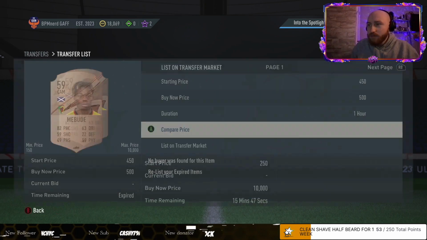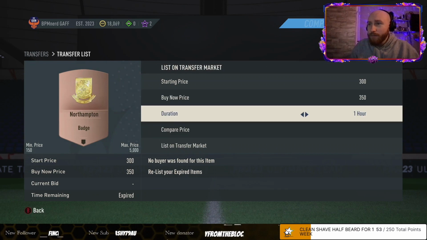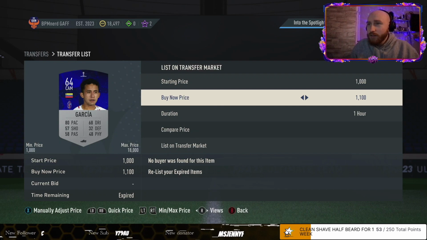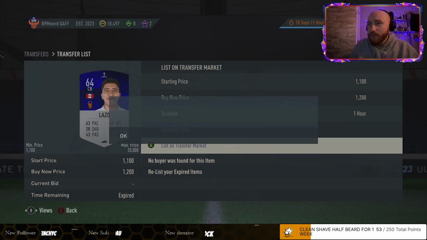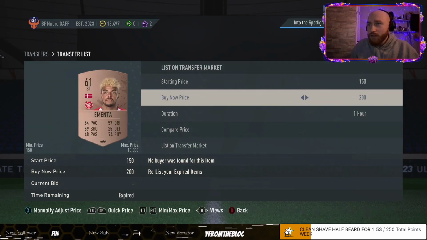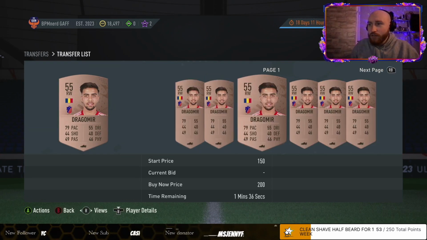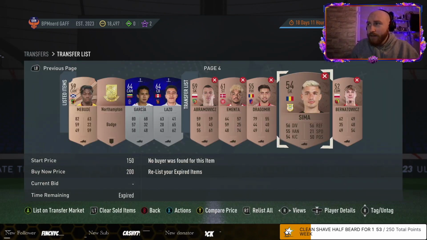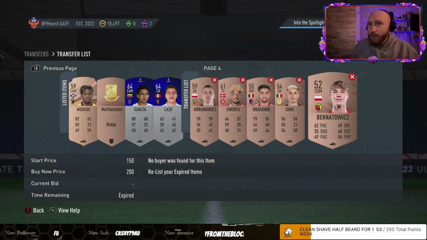Mabudi. I get 450 for him. Northampton badge. We'll go 350 again, boys, because I don't know. Sell that. Sell that. This geezer at 200. This geezer at 200. This geezer at 200. This geezer at 200. And this geezer at 200. Yep. Okay, right. Send all them.